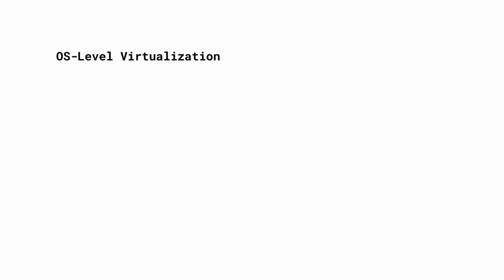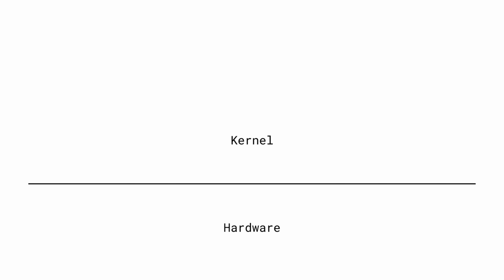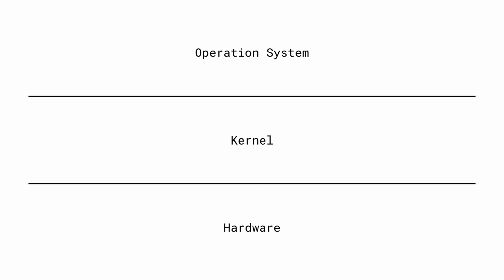So another type is OS-level virtualization. And this concept involves something called the kernel. If we consider how any operating system works, we have the hardware level, and the hardware level is simply the physical level that is operated by bytes, 1s and 0s. And then we have the operating system level. The kernel level lets the operating system access the hardware. It transforms the high-level operations into low-level hardware operations.